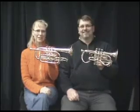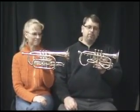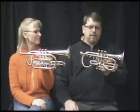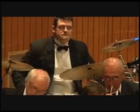The 9 B-flat cornets in the brass band are the primary high voices for this group. It's only occasionally that we'll use a trumpet, and that's mainly for solos. And the soprano E-flat cornet, pitched a fourth above the B-flat cornet, plays the highest notes in the brass band. Also, as the highest voice, it's one of the primary soloists in the band.